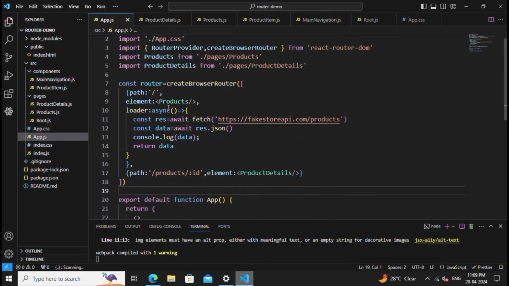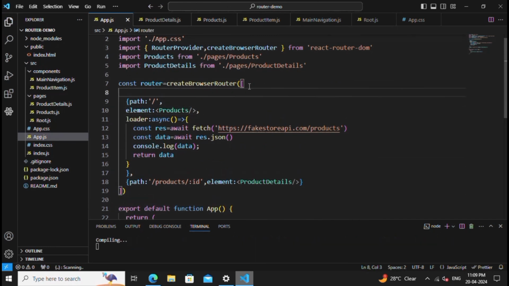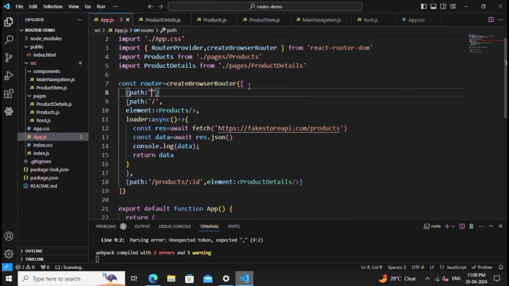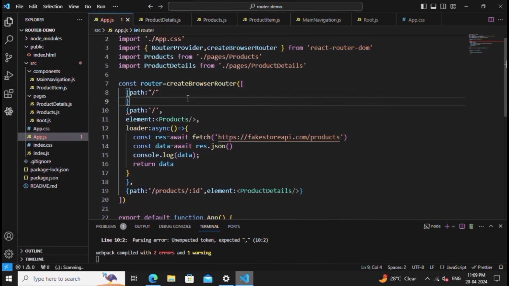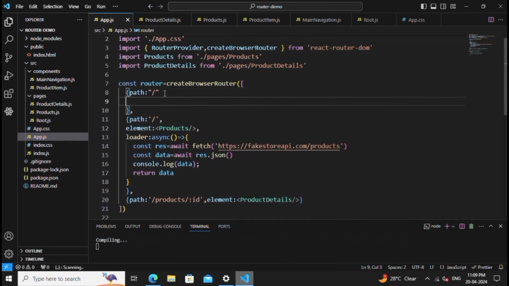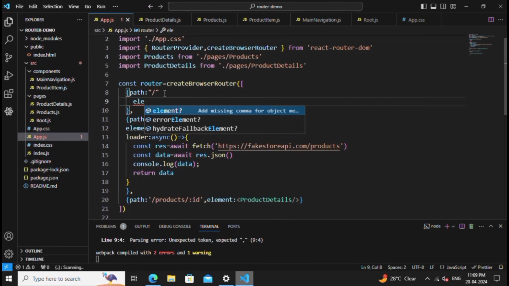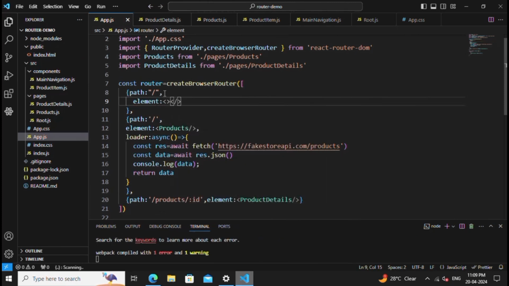Here I will add another path which will redirect us to the root layout. So the path will point to the first page, slash. Now redirect to the element RootLayout.